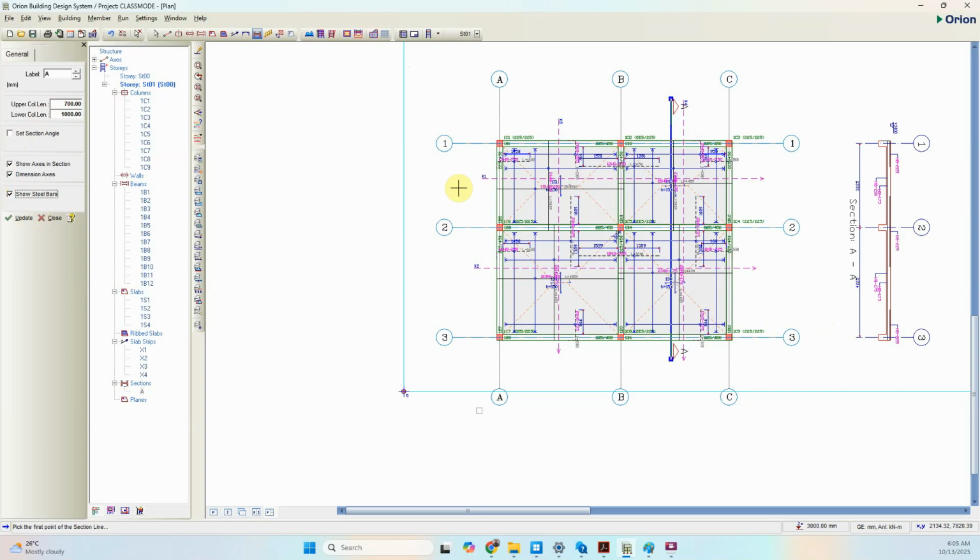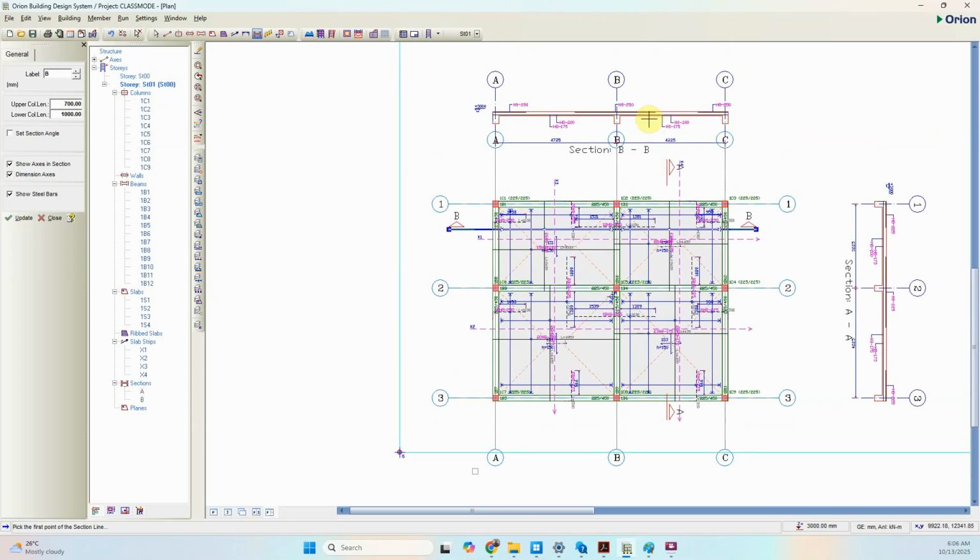So let's say I want to section this side. I just come to the sectioning. I click, I drag down. Now I press my control so that it will be straight. Once I'm where I want to be, I remove my hand. Then I come and click where I want it to be. Boom. That's all. That's the detailing.